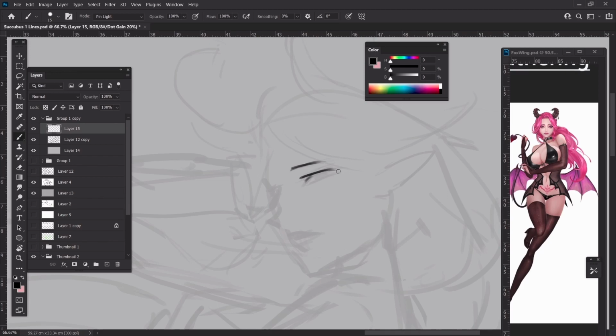So let's try to keep the expression. It's very important at this point to also pull out references that you think might work for you, especially for the facial structure.